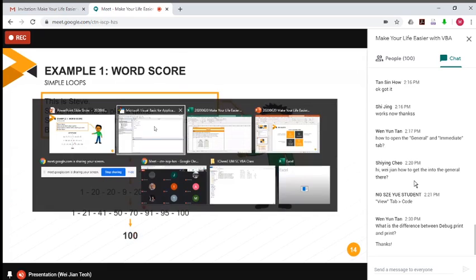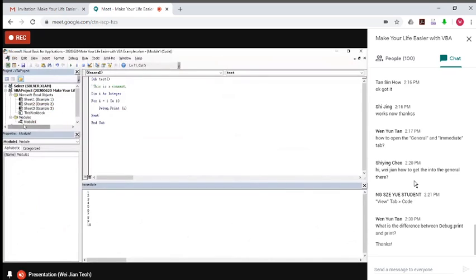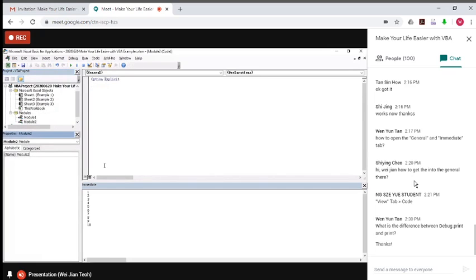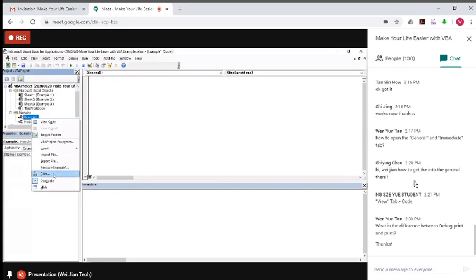So let me go into VBA and show you this very simple example. Let me create a new module here. Insert module. For the name here, I'm going to call it example 1. Let me clear this window. Let me remove this option explicit just to make it easy. And the good thing about modules is that I can right click and export the module. If I export the module, I can give it to someone, and then he can open the module as it is and run it in Excel, and it saves his work. So this allows you to share your code easily if you have something that you want to share with other people.